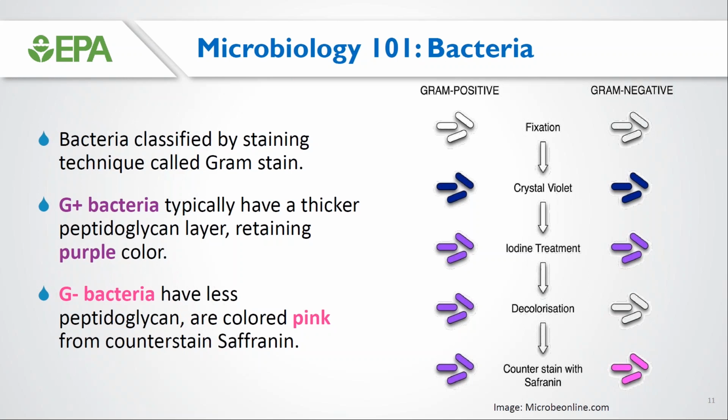Based on this staining procedure, if the organism has this thick peptidoglycan layer, it will retain the purple stain, called crystal violet, that we use. If the cell is able to retain that stain and it can't be washed out during the later steps, then that organism is classified as a gram-positive bacteria. Gram-negative bacteria do not have as thick a peptidoglycan layer, and because of that they do not retain that stain, and they look pink on a slide. Next slide.